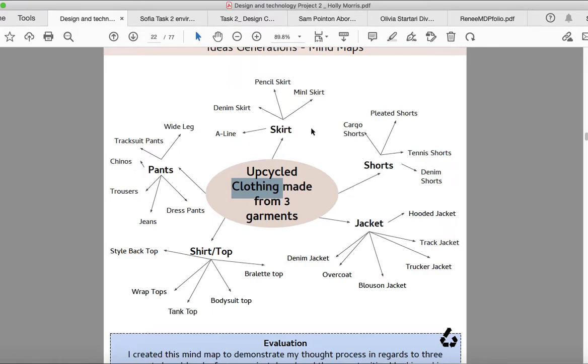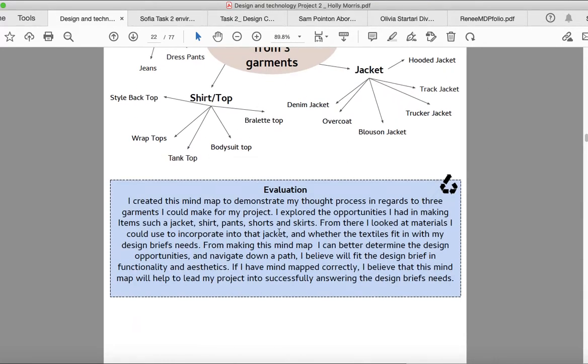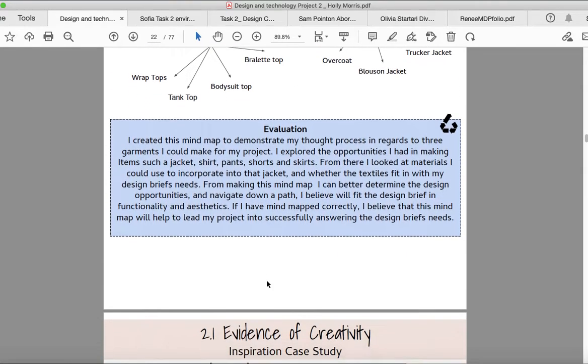So she's really forcing herself to think of all these options that she didn't even consider 2 seconds ago. She's forcing her brain to think beyond her initial thoughts. Even if you already know what you want to do, you need to force yourself to do this. It's what's required. And then an evaluation which shows your direction, what you're thinking, etc.